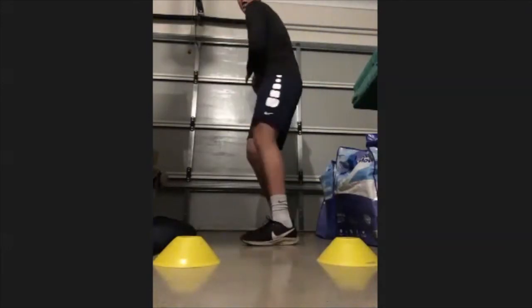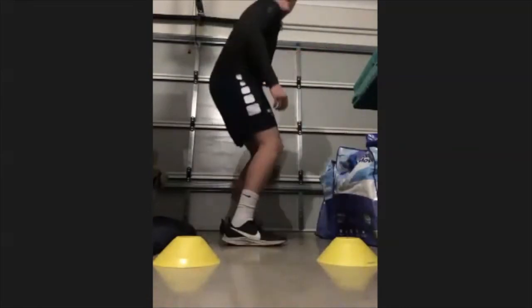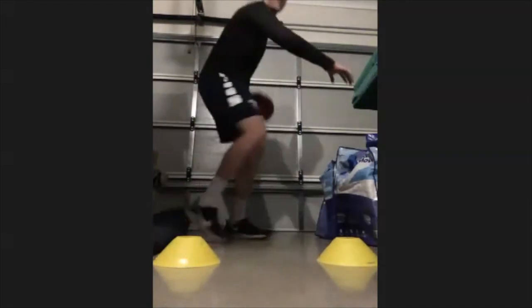All right. Now, we are going to do the same thing again, but we're gonna be switching sides every time. So, like we just did before, we're going forward, we're gonna go back, we're going to cross and go side. Once we're on our side, then we go forward and we go back again and cross and we just keep going. And always have that other hand ready, protecting the ball.